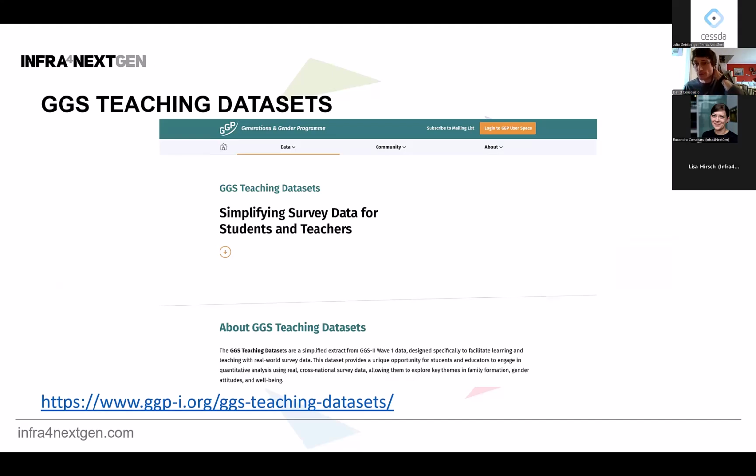And the last thing, the last result we want to share is a training one, the GGS teaching datasets. These are datasets that are already prepared for simple and also more complex analysis using GGS data. And keep in mind that differently from other European and international surveys, which span over a variety of topics, the GGS, as its name suggests, is very specific in its content. Some of its basic themes include family formation, fertility, children, partnership quality, well-being, work-life balance, family and gender attitudes, and the like. And it is a large-scale cross-national panel survey conducted in 20 countries worldwide, spanning 2 rounds of data collection and featuring repeated interviews with the same individuals, so offering rich longitudinal analysis.